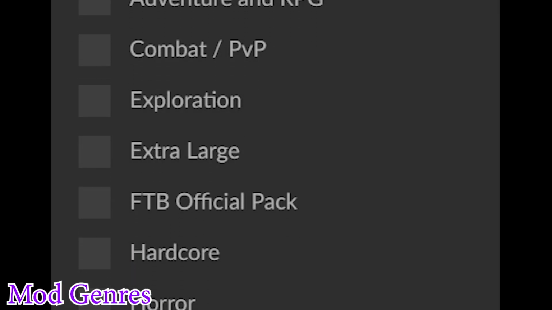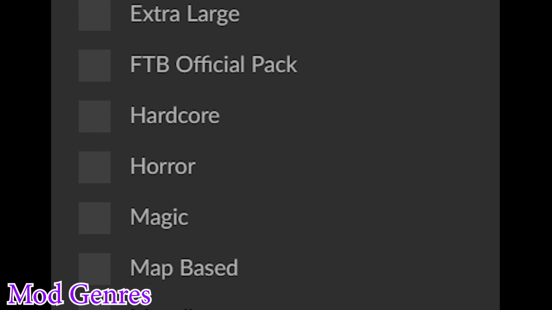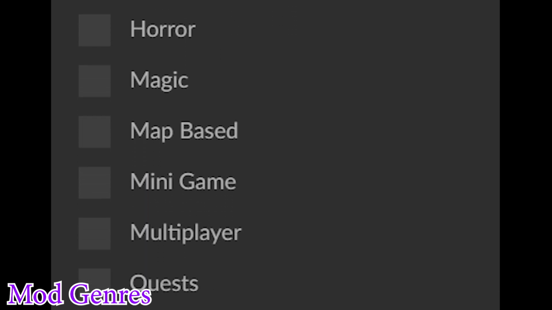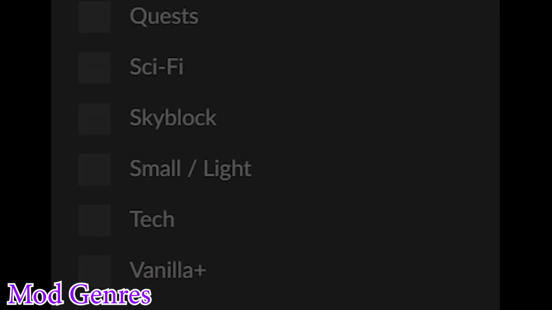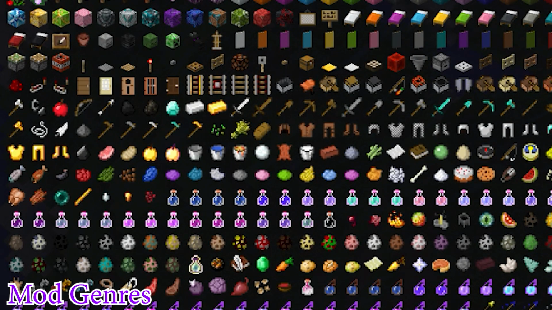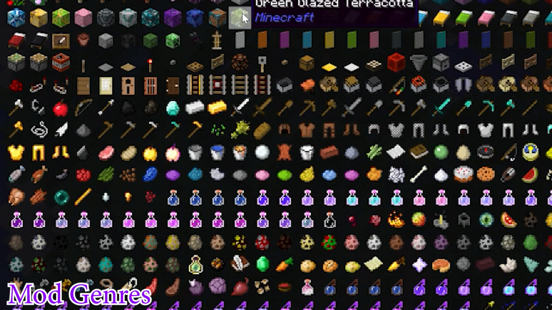Like most things, mods can be categorized into several genres that fit their gameplay and theming. Here are a good bit of the more popular genres and some examples to go along with them. Utility mods typically give the player extra information about their world, like a minimap or item recipes.